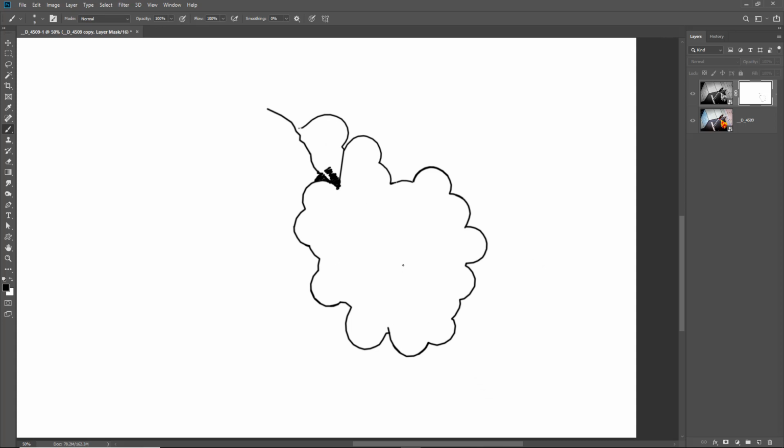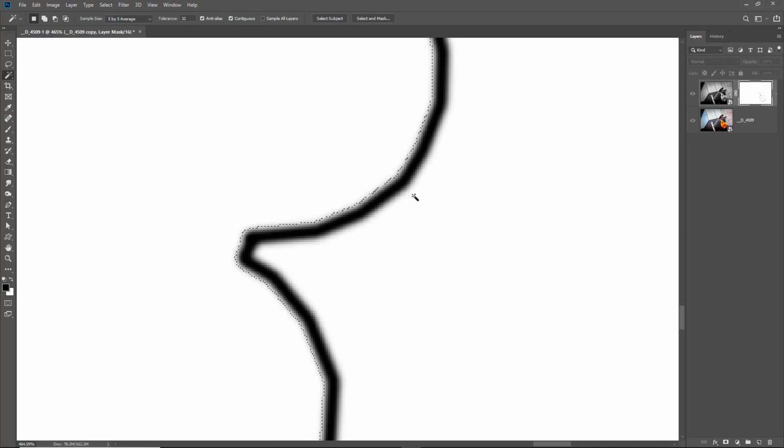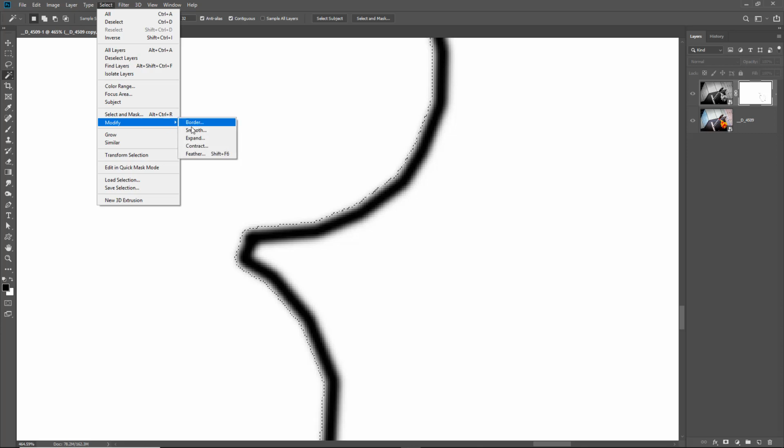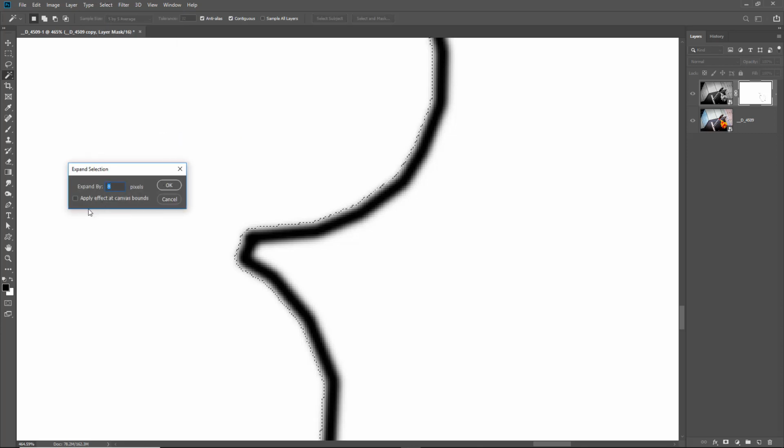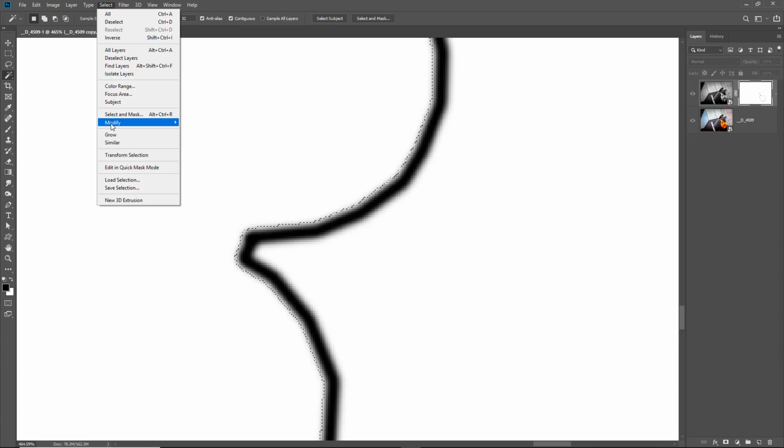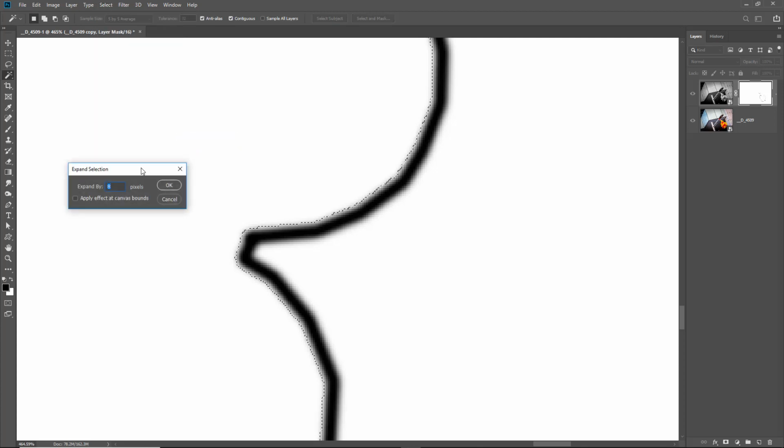So to flood the inside, I think I can do this fairly quickly by picking up my magic wand tool from the toolbox and clicking inside the shape, using Control and spacebar to zoom in, because you can see that the selection is a little bit off. I need to bring it a little bit this way, so I need to expand it. So I need to go to Select, Modify, Expand. How many pixels do I need? 1, 2, 3, 4, probably 8, 6 or something. 8's too many. Control Z, I'll go back, Select, Modify, Expand. Let's try 5.